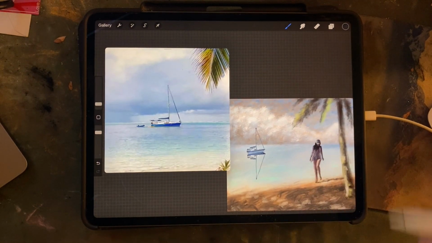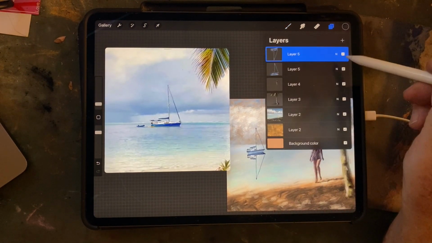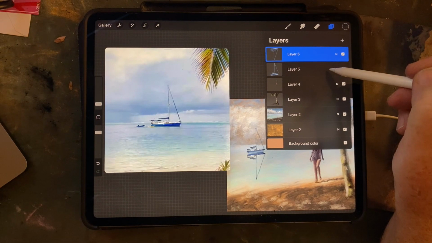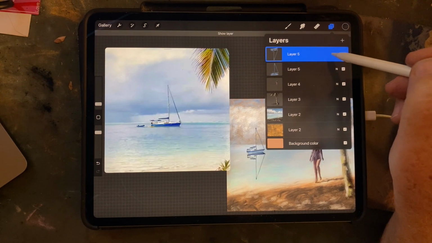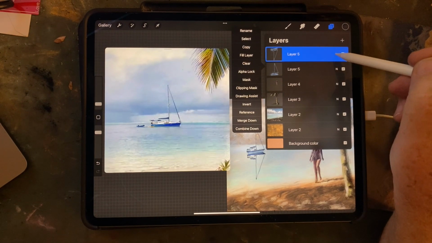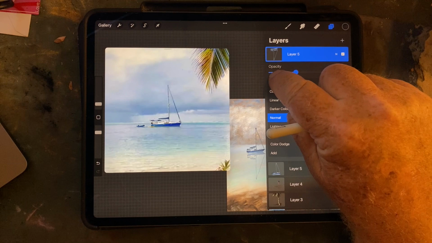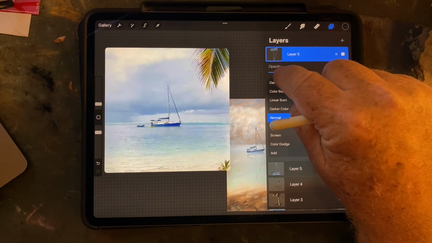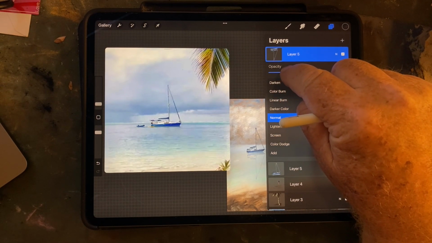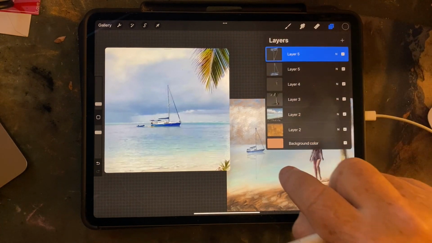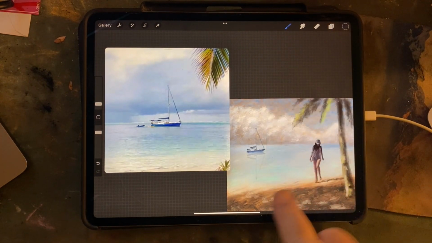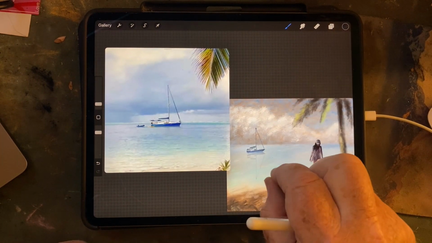Now, that's horrible, right? So what you do is you take that bottom one, or the top one, I guess. That's the top one, isn't it? And then you make it less opaque. Make it faded, almost completely gone. There, now you see? It's still there a little bit. See how it's a little bit of a reflection there?